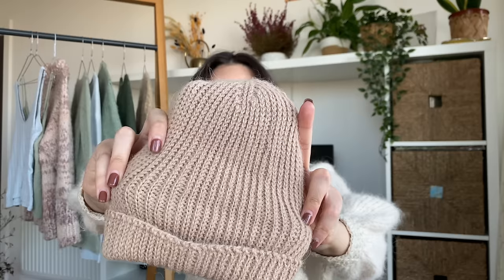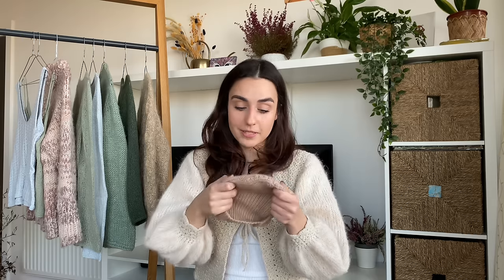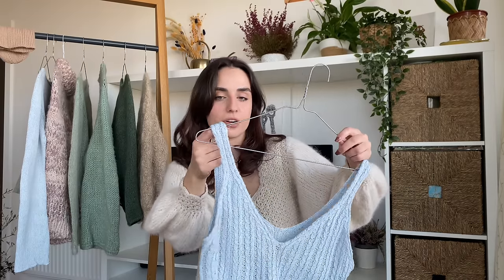The next piece is a crochet item I tested for Mermaids Yarns — it's the Fake Knit Beanie, which is literally what it says on the tin: a crocheted beanie that mimics the knit stitch. I did have trouble with it because I'm a really tight crocheter. It's all made up of slip stitches, so I was slip stitching too tight and it was a nightmare at the beginning. But once I understood to use a way larger hook it worked just fine. I really recommend this pattern and all of Magdalena's patterns — they're made to measure, and for this one specifically you can use literally any yarn you like: chunky, sport, fingering, lace, whatever.